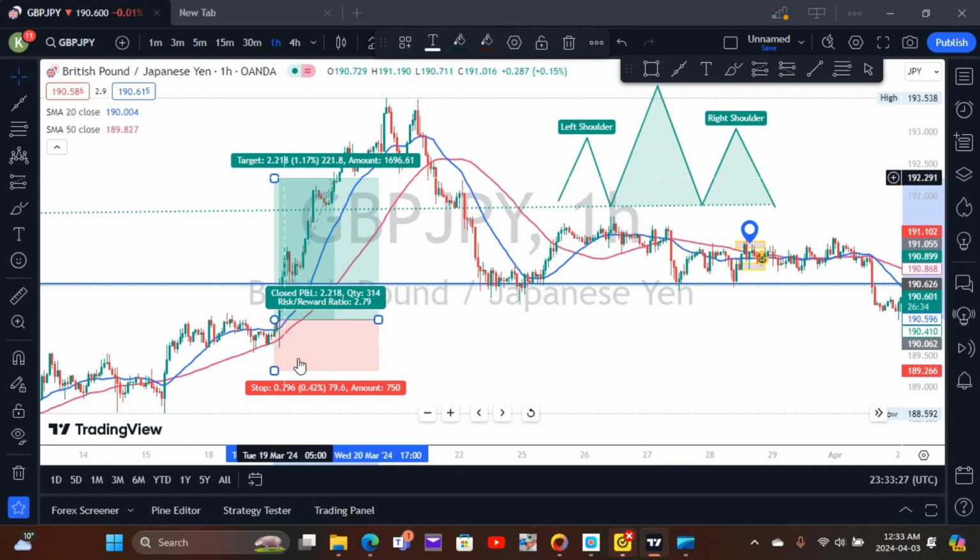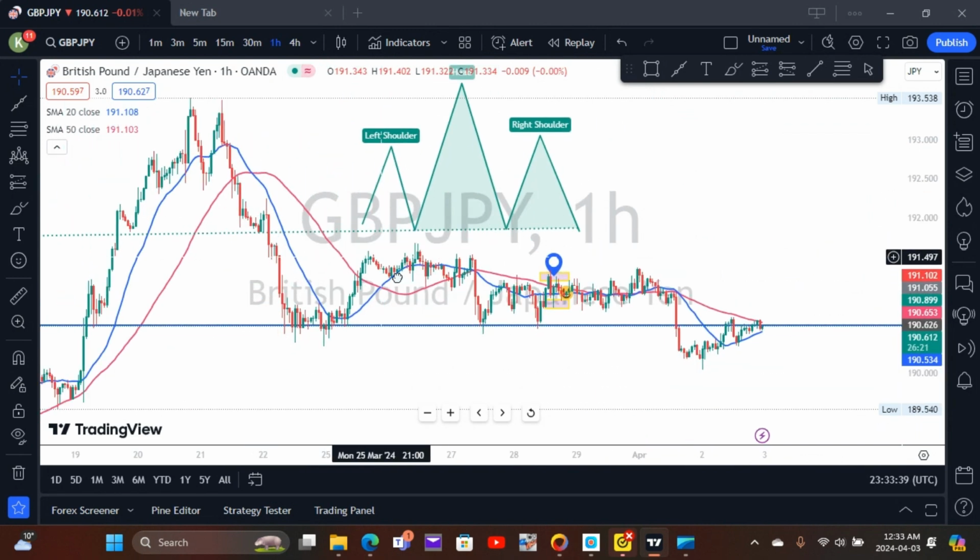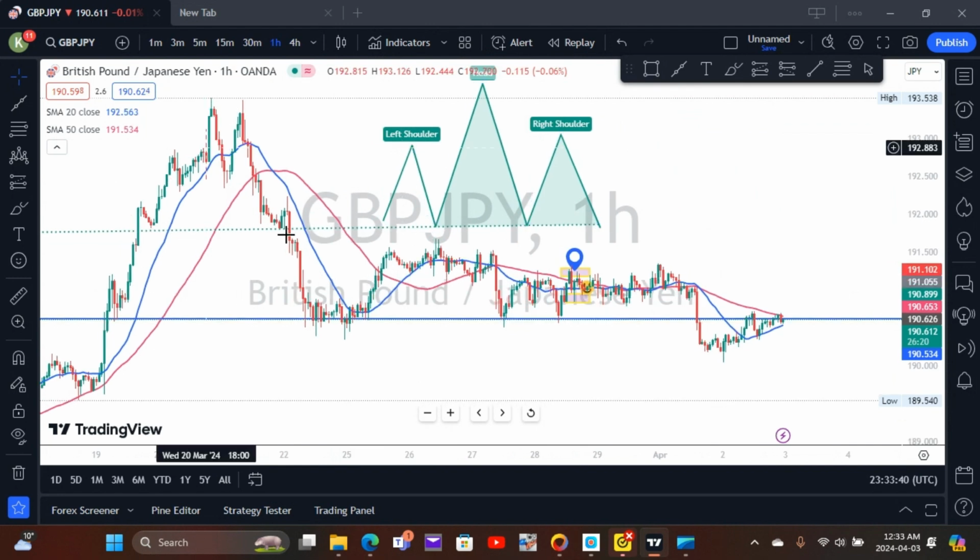Now, a short position is the opposite of a long position. Let me move my chart over. Your short position would be your selling point. So if you think that the market would actually be going downwards, then you'll be going short, which is a bearish bias. The bulls are for up, the bears for down. So once you're going down, you're going to have that short position, which means you're going for a sell.